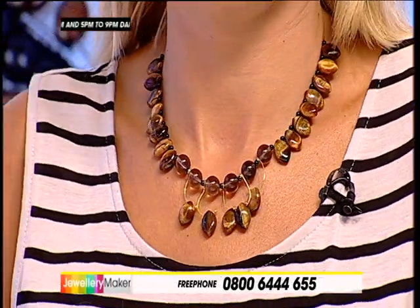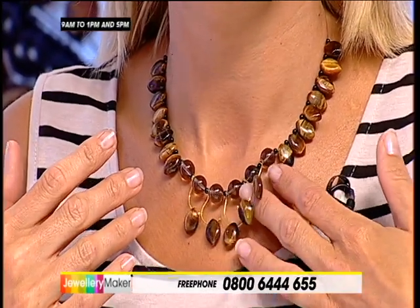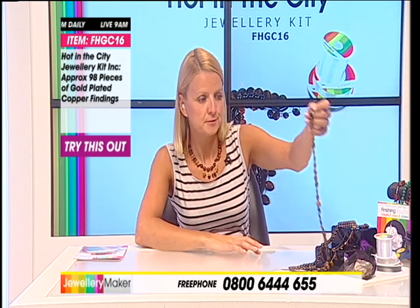I like that, because you've got all of the different variant shapes working together to create this lovely cascade, quite tribal effect, I think, that Natalia's gone for. But as you can see there, it really cushions well against the neckline because of the shapes and the smoothness of the gemstones. And in particular, I'll lift off straight away the tiger's eye of your rounds.